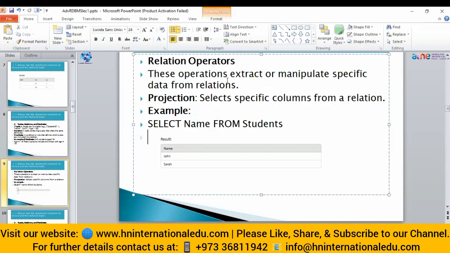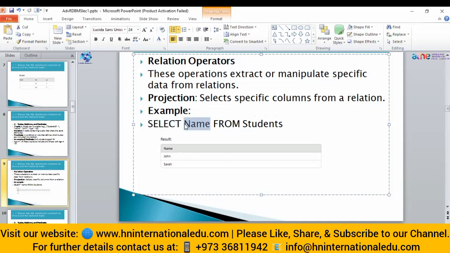Then another most important thing is the relational operator. These operators extract and manipulate specific data. For example, you want to select a specific column from a relation. So what query will you perform? You will write select. This is the syntax for SQL. What is the name that you want to select?